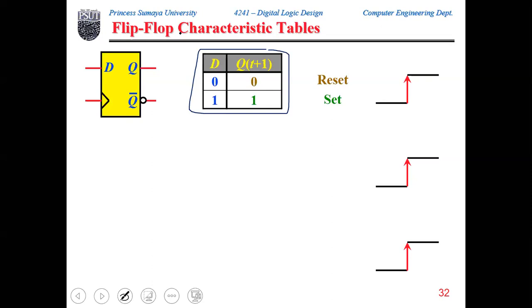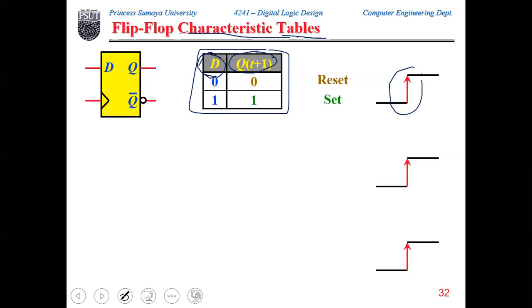This is the characteristic table of the D flip-flop. Characteristic implies that it characterizes the flip-flop. How does this flip-flop work? How does it operate? In other words, what is the relation between the new value that will appear at the rising edge and the value of the input, in this case D?